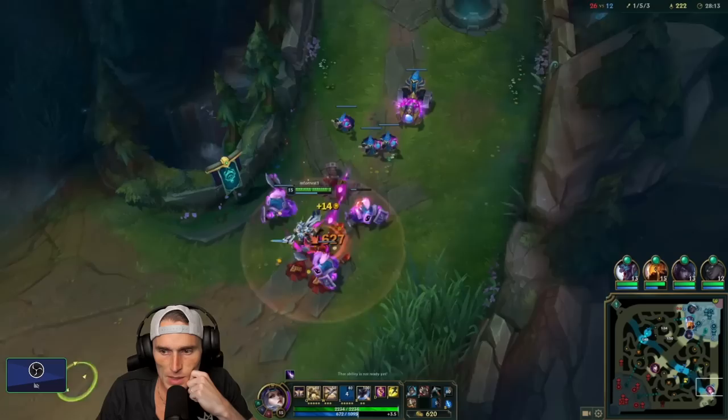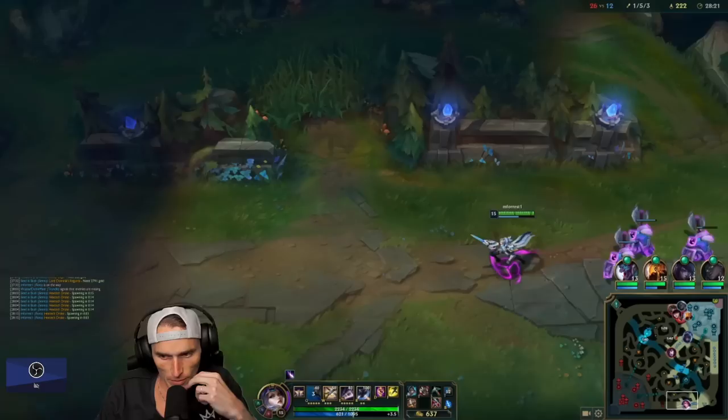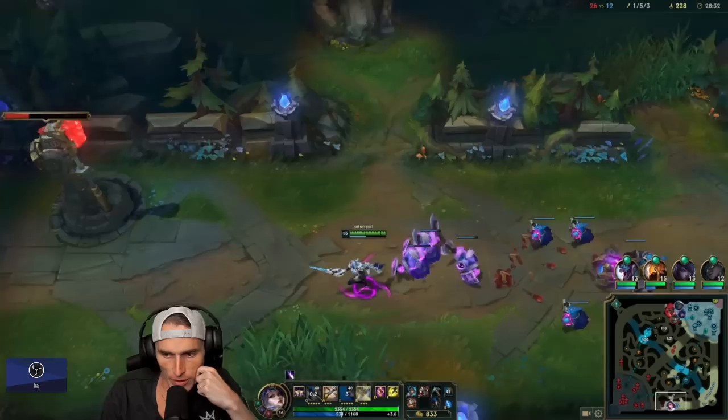Q, Q, Q. I know it's going to cost us mana, but my logic here is that no one's coming for us yet. No one's taking us seriously. They are really macro stumped on the enemy team right now, because they're about to lose a free tower and then an inhib if no one bases.